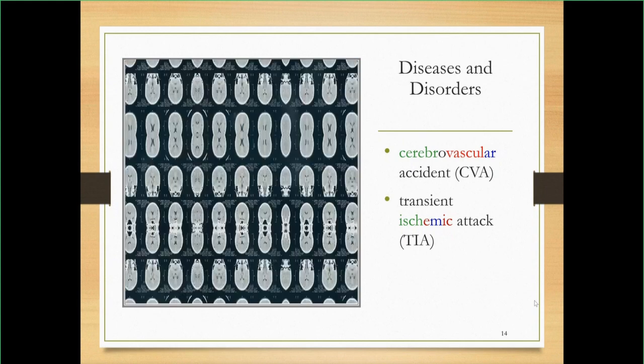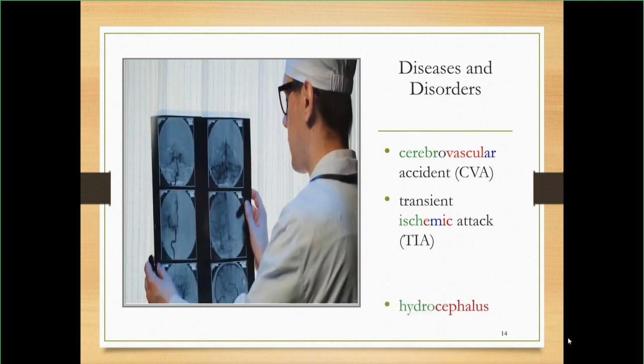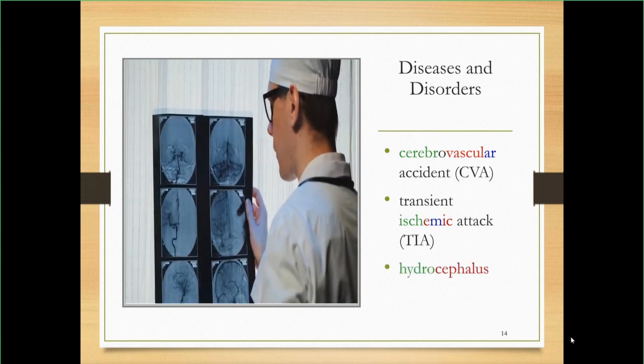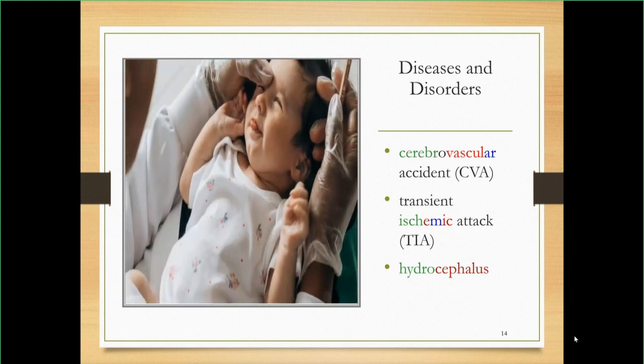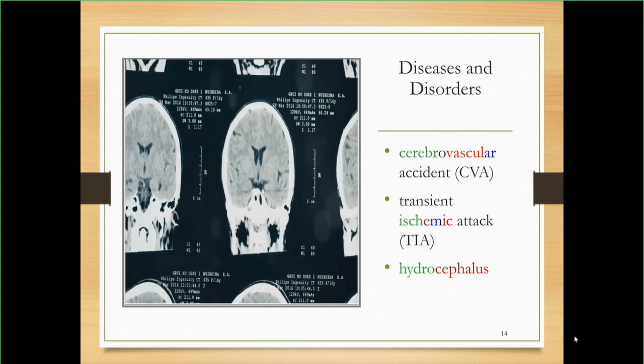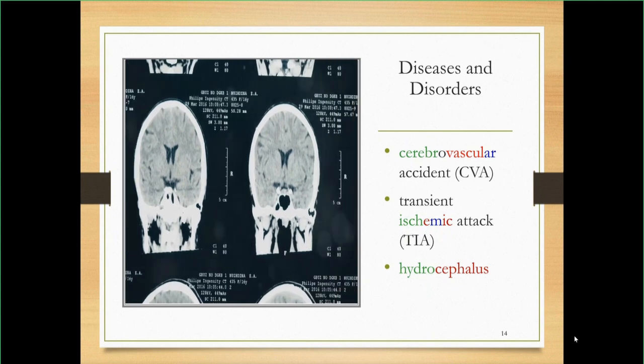Disorders such as brain tumors that interfere with the flow of cerebrospinal fluid cause hydrocephalus, fluid accumulation in the skull. The fluid accumulation is usually accompanied by increased intracranial pressure. When this happens in an infant before the cranial bones fuse, the skull enlarges. In an older child or adult, the pressure damages the soft brain tissue.